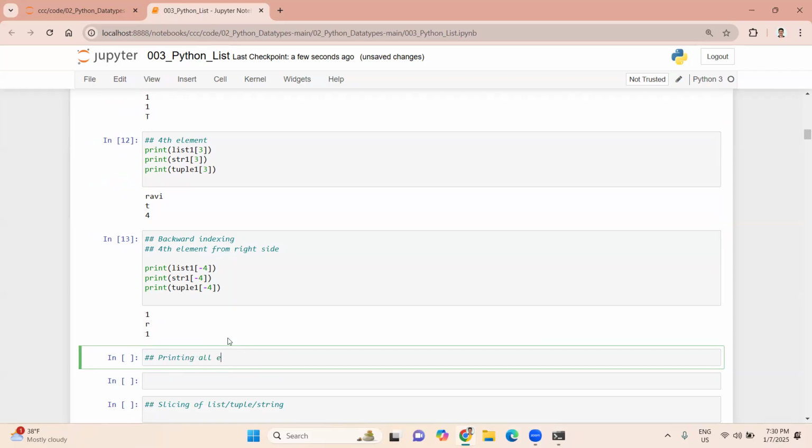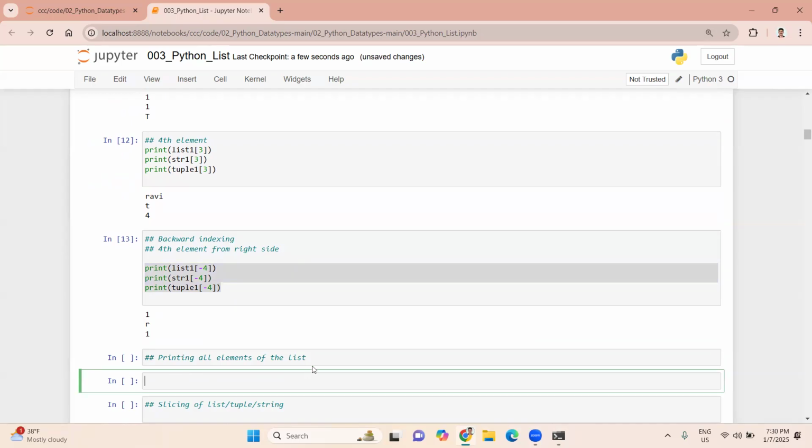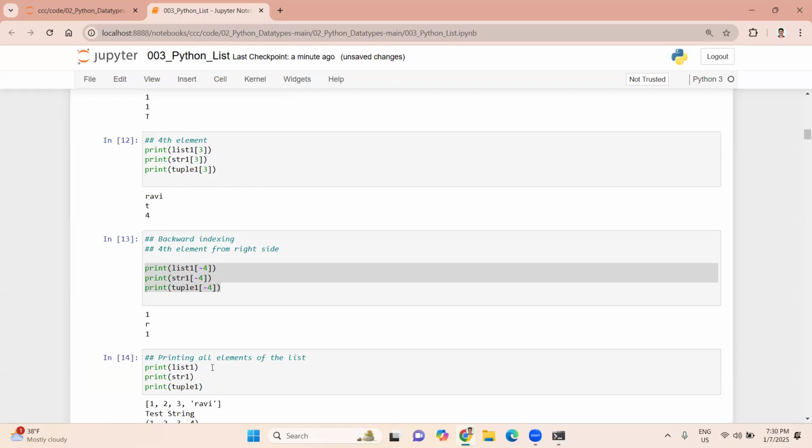So you mentioned Python has backward indexing, right? Yeah. When the user is giving input, we don't know how many elements there are in the list, so we can't set a number for the negative index. Right, you're right. Do we take negative infinity? No, we cannot. We have to know how many elements are there. Accordingly, we can do either backward indexing or forward indexing.